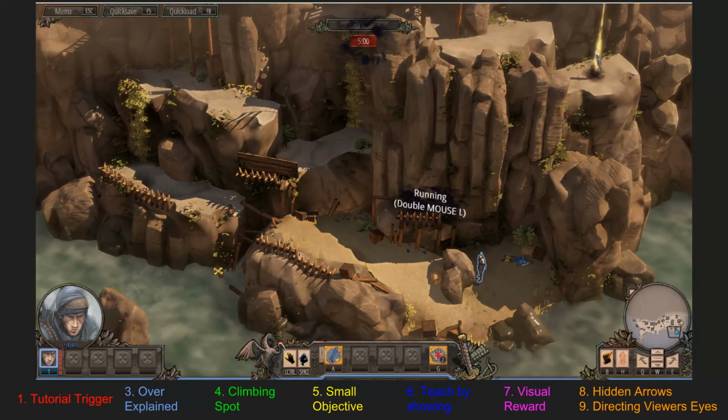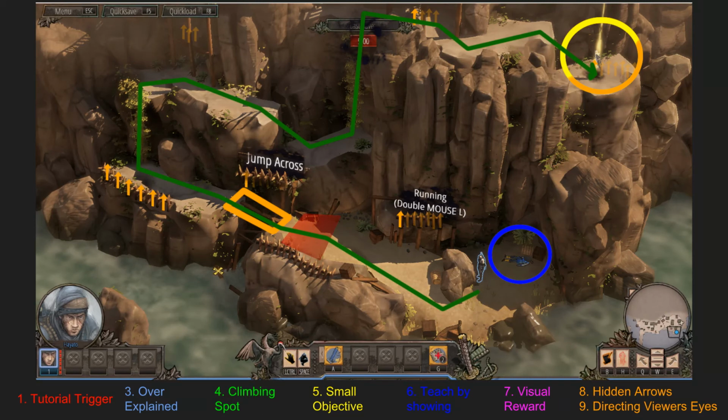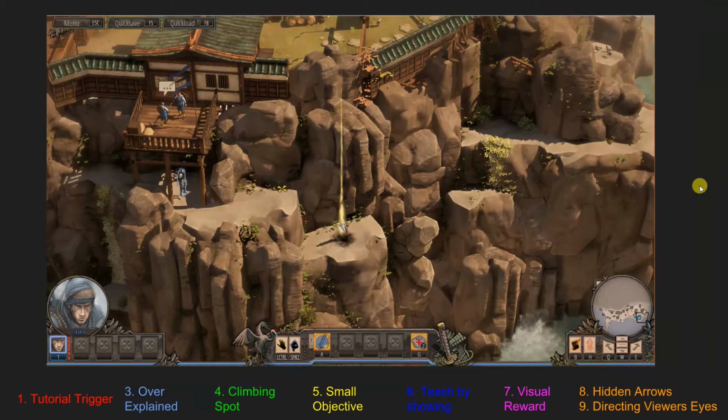So yeah, let me just go through the map and highlight maybe some points that I didn't notice. Yeah, there's some really nice environment storytelling. Like, oh, there was a bridge here, but it broke, and directing the viewer's eyes with small objectives, so you kind of feel like you want to reach here, and the spike's always pointing up and pointing to where you have to go and pointing to tutorials. That's really well executed.